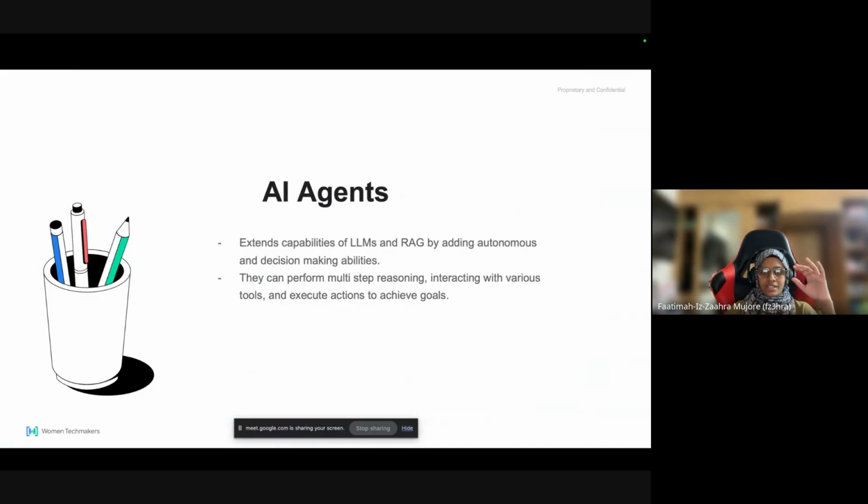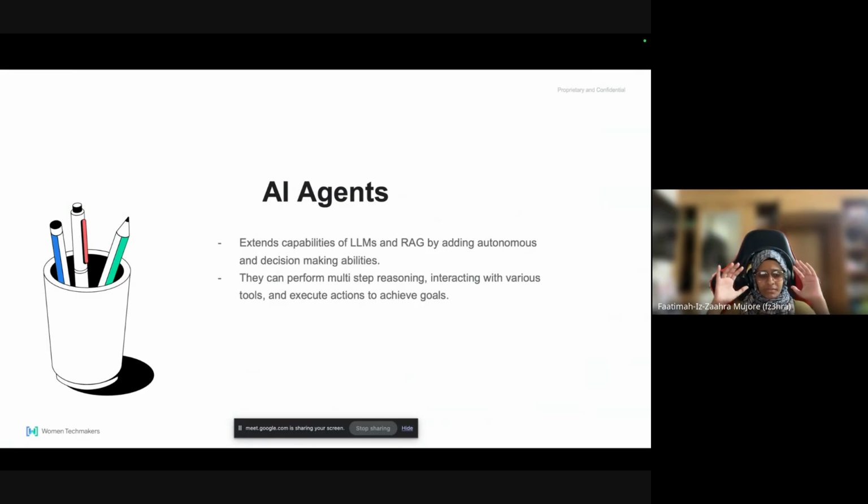Let me give you an example of a simple chatbot in customer service. There are some customer questions. The AI agent is going to take this customer question, decide on its own the appropriate answers, and then generate those answers automatically. So this is a bit how it works.